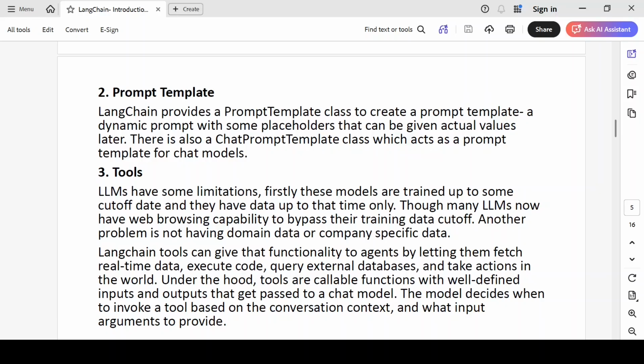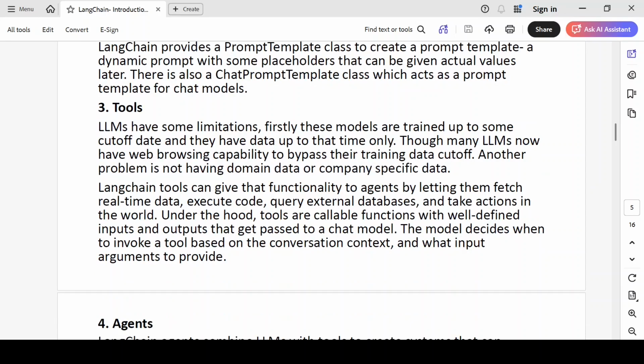Then there are tools. LLMs have some limitations. First, models are trained up to some cutoff date, and they have data up to that time only. So if you ask them about something which happened beyond that cutoff date, like what happened yesterday or today, they may not give you a correct answer.